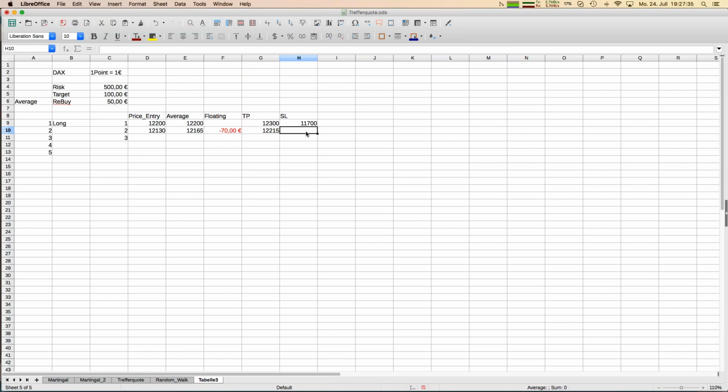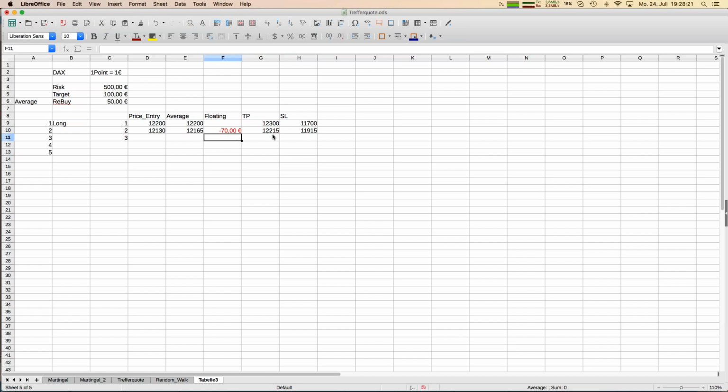The downside is that since we are professional traders with stop losses, we have to manage our stop loss once again as well. Since we have an average price here, our stop loss is our risk, and also that divided by the number of lots we now have in our account. So that means the stop loss went up to 11,915. Okay, once again, next day, let's see. If the DAX went up here to our target value, everything is fine and our trade is managed.